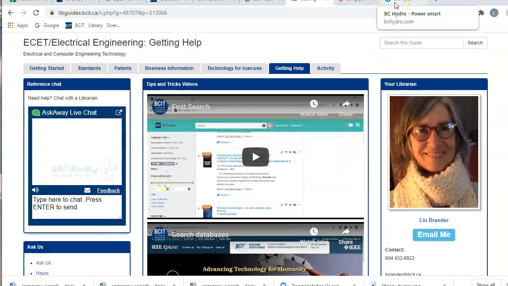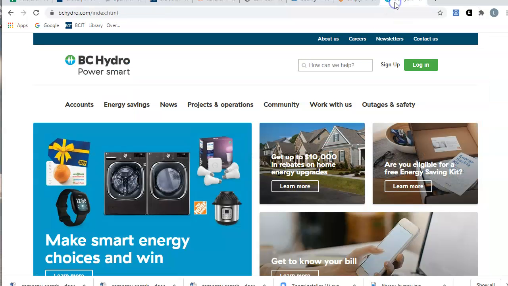So when you're doing job search, it can also be really valuable to have a good look at the company website. The company website is a marketing tool for the company, so you can find out how they present themselves to the public. So that's good information for you when you're applying for jobs and when you're interviewing. And of course, you've probably all found the Work With Us section of lots of websites, but there's also other great information, especially on a big website such as BC Hydro.